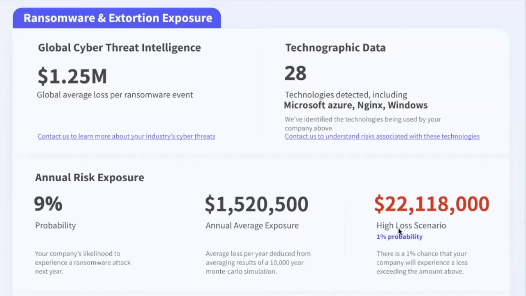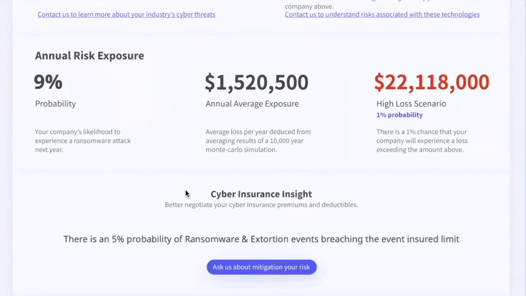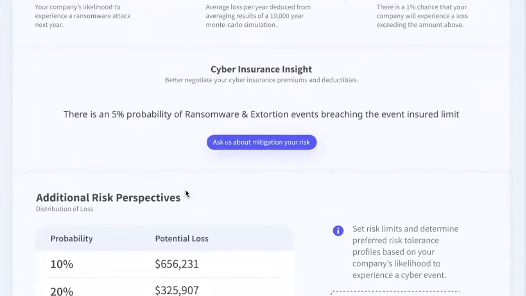These numbers can help build out a fuller perspective of cyber risk and can be considered when deciding a company's cyber risk strategy. When deciding how these numbers matter to your organization, some questions you may ask yourself are: how risk averse is our company? What is our current risk appetite, and how did we decide? What is our target risk for the next year? Moreover, the additional risk perspectives section can be used to see if you currently meet your targets for next year.